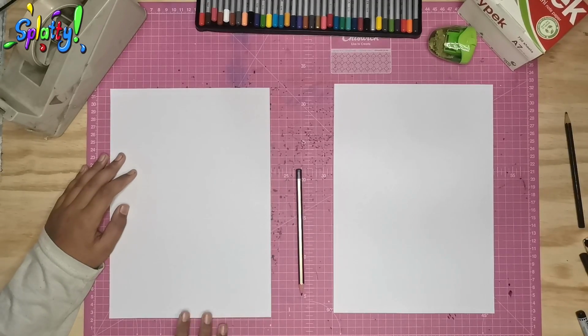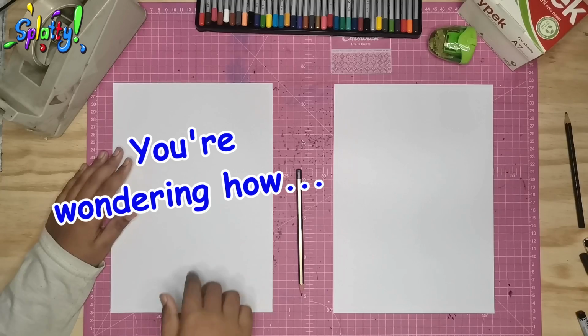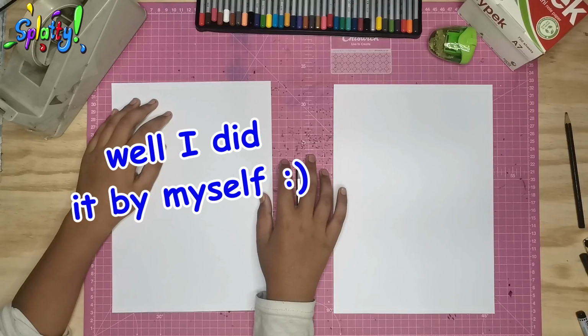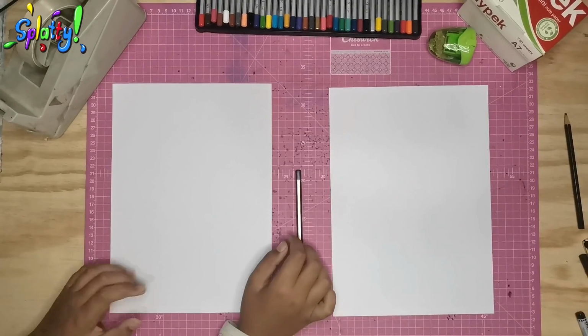And for this one, we are going to do little figures of ourselves. Is that right, Izzy? Yes. Do you want to link in how to find a tutorial? Well, I did it by myself, so there's no tutorial. Izzy did this by himself and he's going to show me how to do it. Here we go!